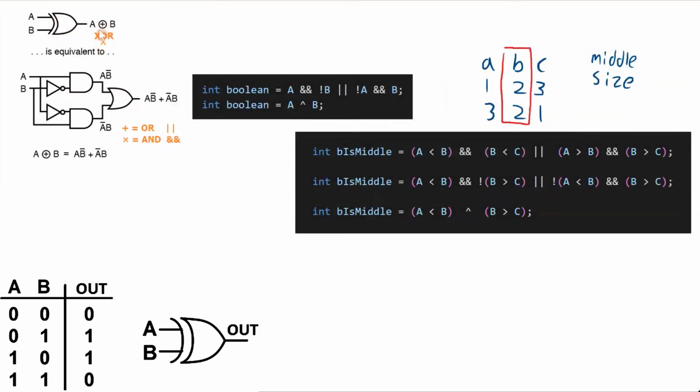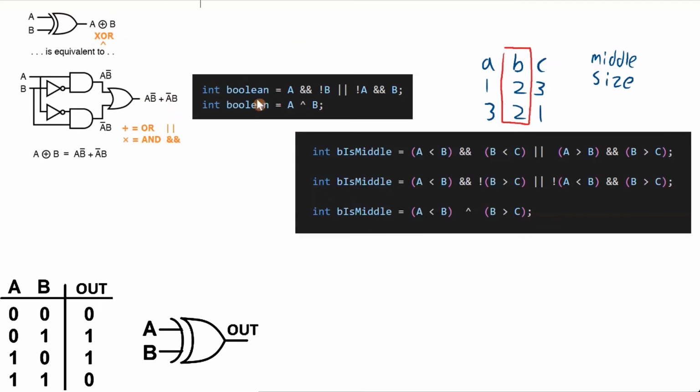If we are performing a XOR of operands A and B, we can actually extend this equation to become A multiplied by not B plus not A multiplied by B. This would form A XOR B. To tell you simply, the plus operator that you see in here is simply an OR, and the multiply is equal to AND. So with this property understood, let's see where XOR is particularly useful.